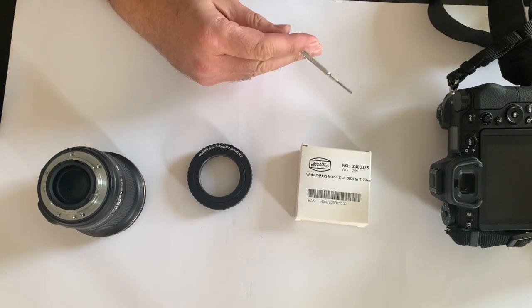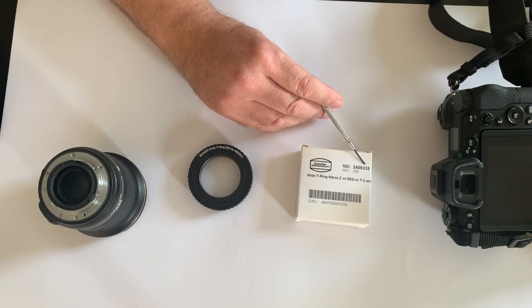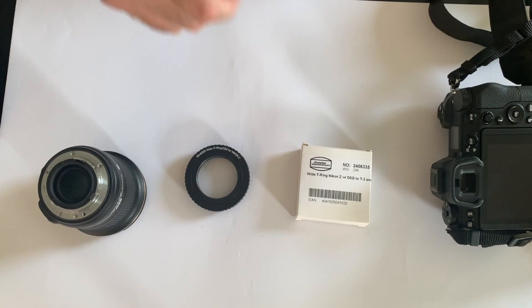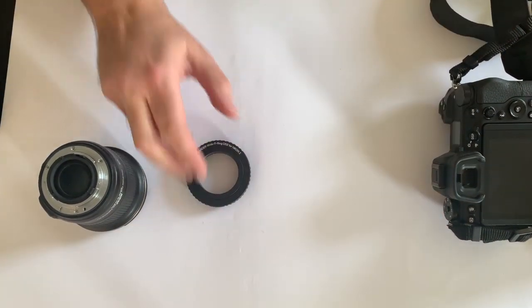So if you go on the Barda website or to one of their resellers, if you just ask for 2408335, then you will get to this. There are other versions of this for other bodies. Okay, so that's the first part you need.